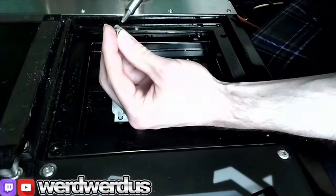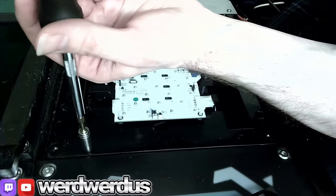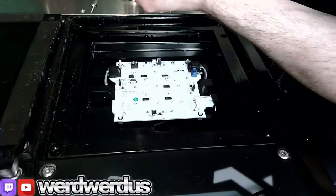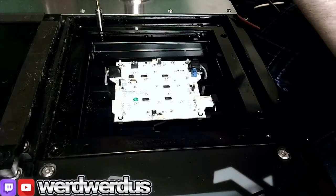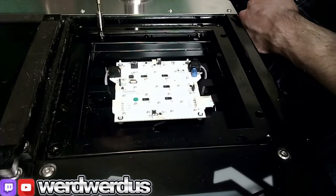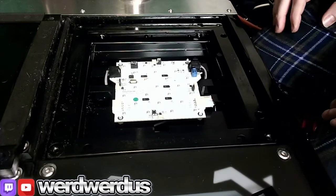If you're using washers, definitely do not tighten the screws down until all eight are in and started. Once you start tightening, rotating the screw might slightly move the frame and the other washers might get misaligned. That's why it helps to have something in the hole to keep the washer aligned before you put the screw in — that's why I recommend just using the risers, it's way easier. Once you get them all in, just tighten them — don't overdo it. Once it's snug, go maybe a quarter turn. Just needs to be snug, not super tight.